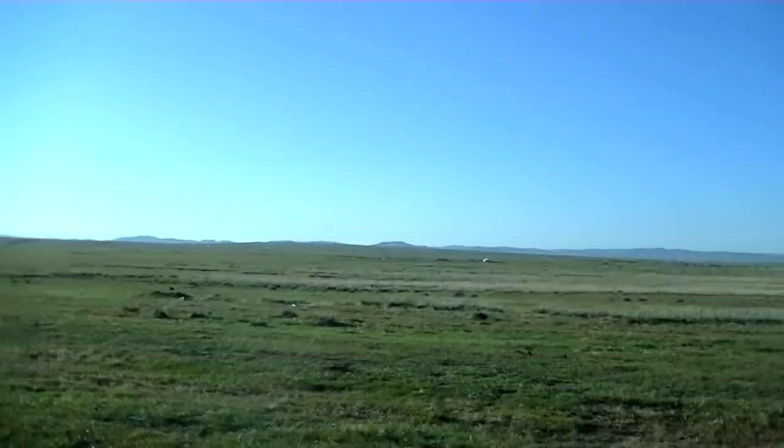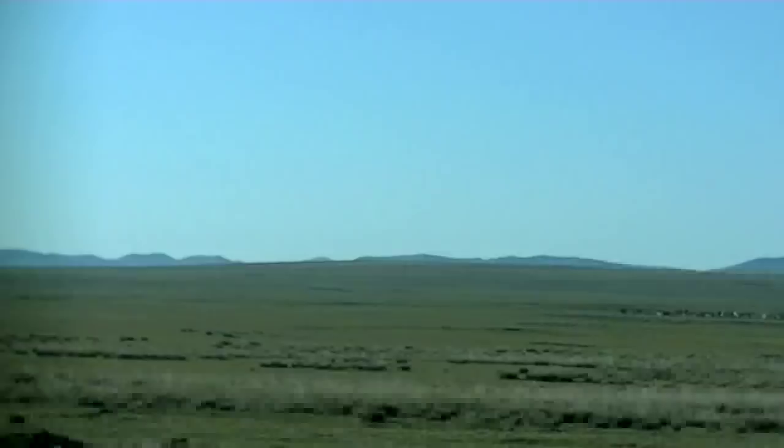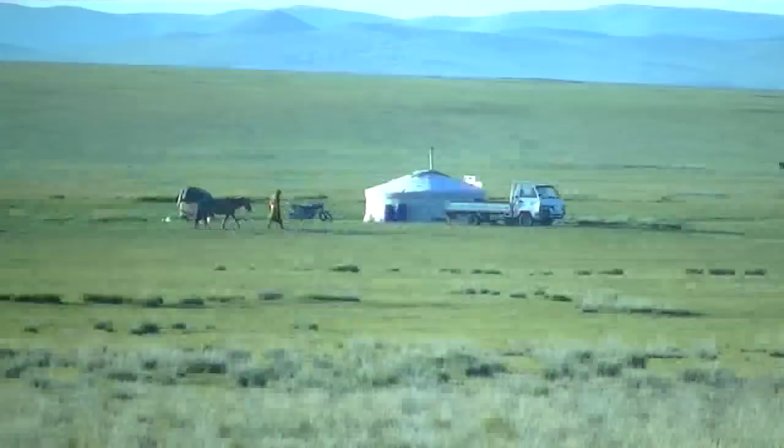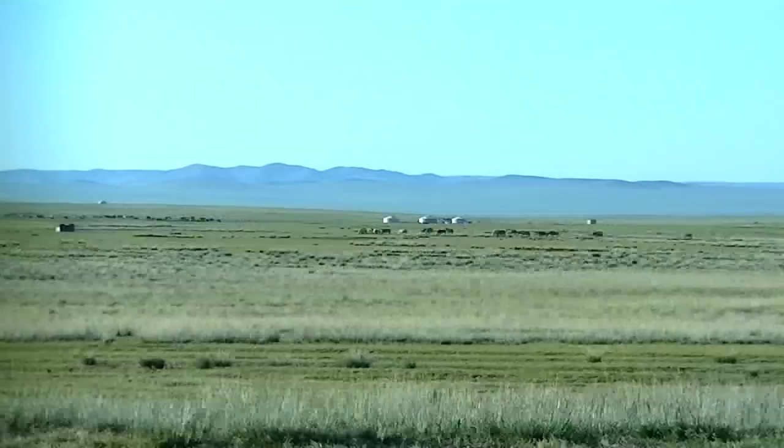Beautiful day out today. You can see we went and visited that gear over there. Let's see if I can zoom in. Where's it at? That gear over there. We went and visited that. It's a good friend of Oido's, the husband's. A good friend of his. We rode horses over there. They were real careful with us with the horses. They wouldn't let us go by ourselves.